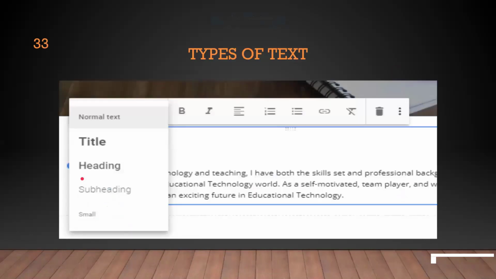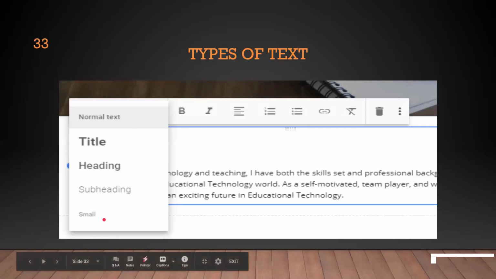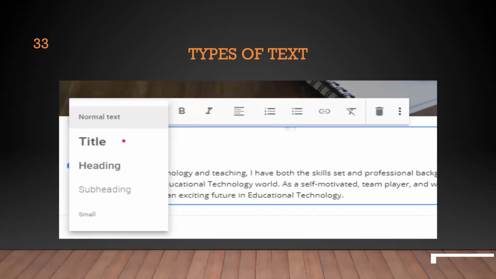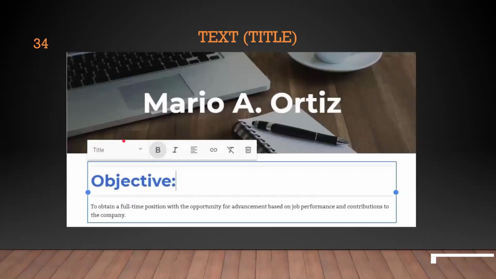We're going to click on it, and this menu is going to open. We have several options here for the size: title, heading, subheading, normal text, and small. We're going to select title, and when we do, it's going to change to this, so it can stand out from the rest of the text.